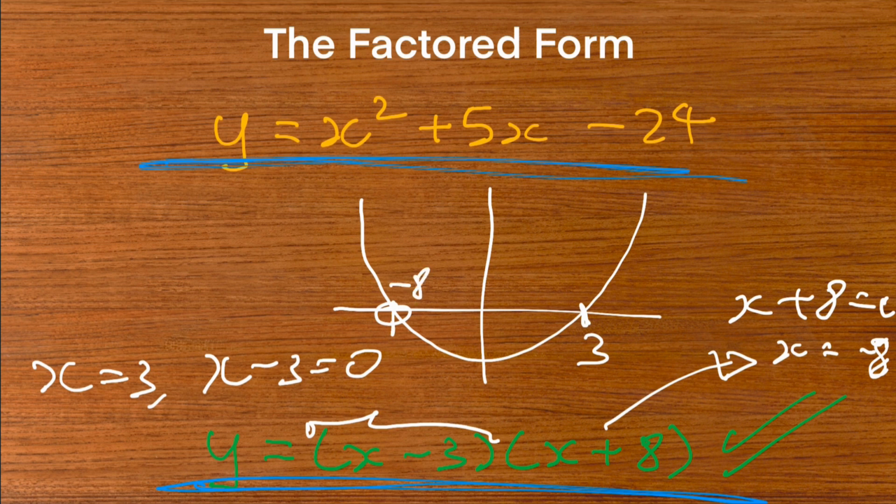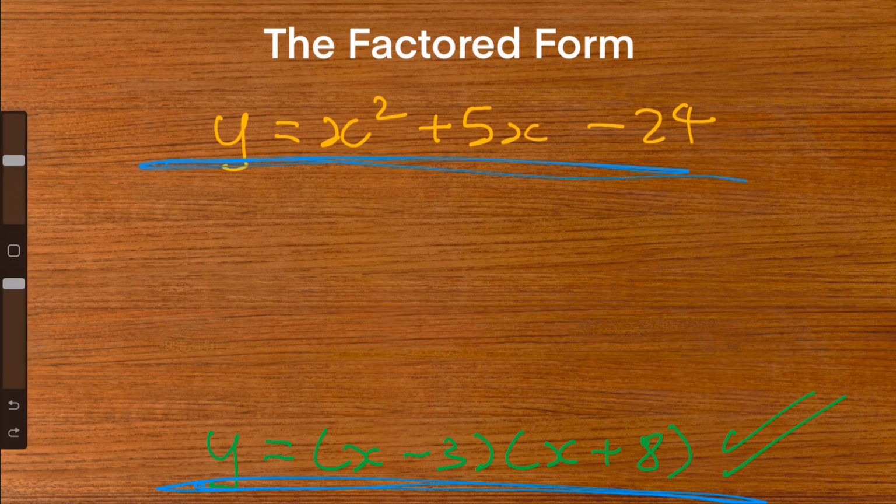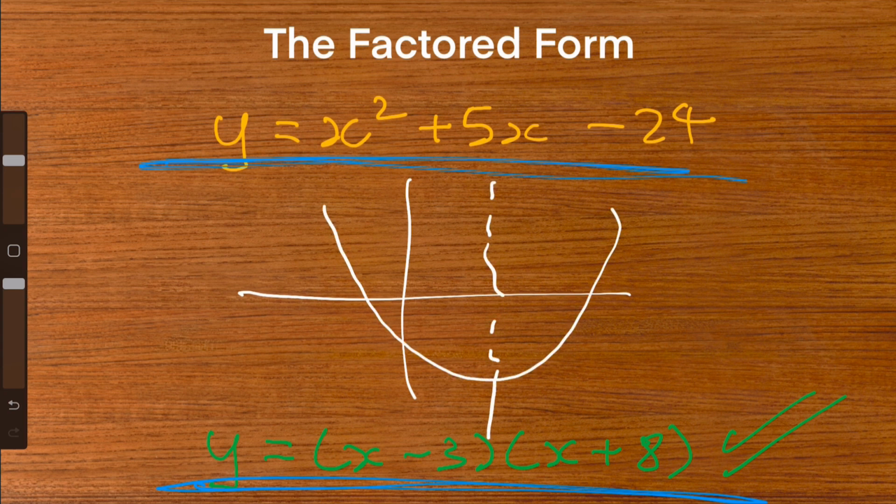Okay, secondly, we can use the roots or the x-intercepts to obtain what is known as the line of symmetry. So what is the line of symmetry, right? The line of symmetry basically cuts the parabola or the quadratic graph in half. Okay, so for example, this is our line of symmetry right here. Can you see? It cuts the graph into half. So how can we obtain our line of symmetry, right? To do so is very straightforward.